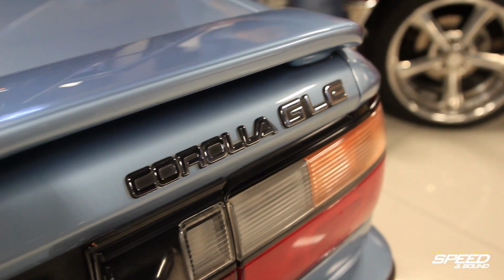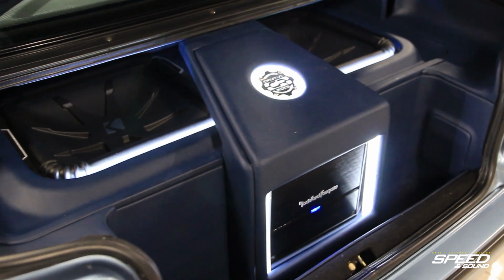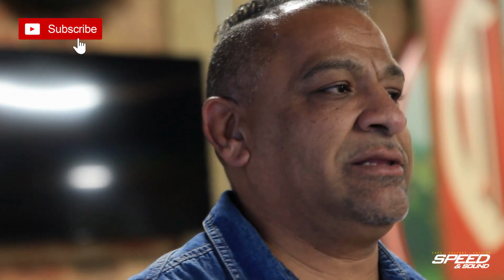Well, the challenge was this client came in for a fairly, I'd say, medium-sized system. And the longer the vehicle stood, I don't know what had transpired, but he'd obviously done some research, and then he wanted to go bigger and bigger. Because I remember looking at this car when I dropped off the Alti, and there's 2 15s behind the seat, and now there's 3. That's correct. Yeah, well, I don't know if you remember, with it being behind the seat, I didn't get enough intensity on the inside of the vehicle. So we changed the dynamics of it.